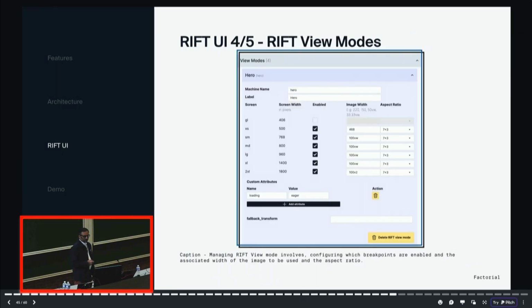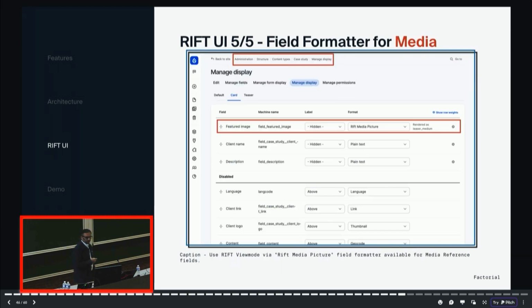Then after you have configured the view mode, so here I'm calling it like in a hero, because it allows me to pick it up later. You head over to your content, and in this case, the card where you select the responsive media picture and the view mode that you want to use over there, and that's it.